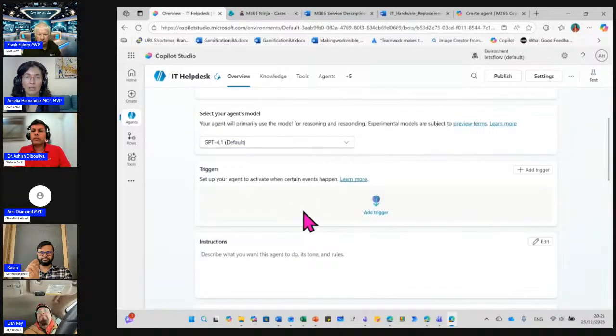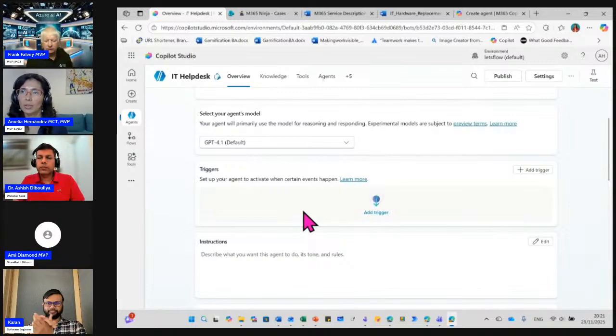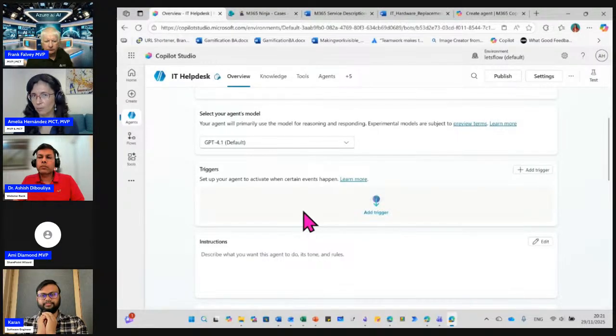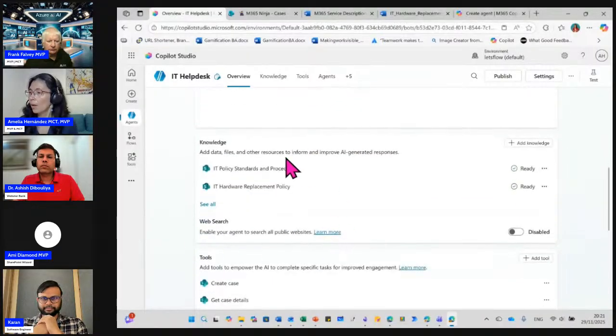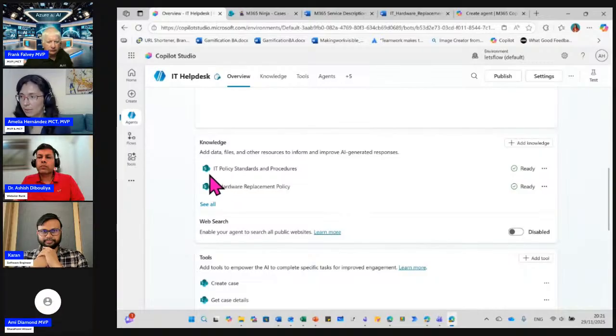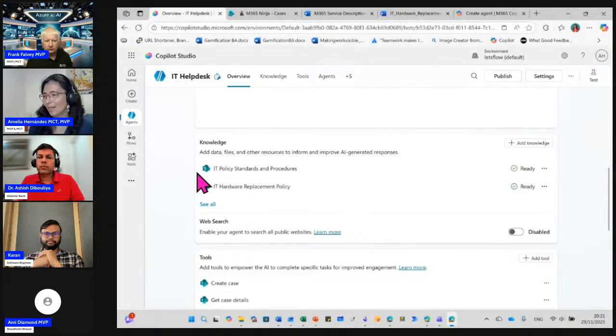But of course, the more specific, the more accurate your IT help desk agent should be, then you should go ahead and create instructions for your agent, so a system prompt. Okay, what I do have here that is important is the knowledge, and in this specific case, I did it twice actually.